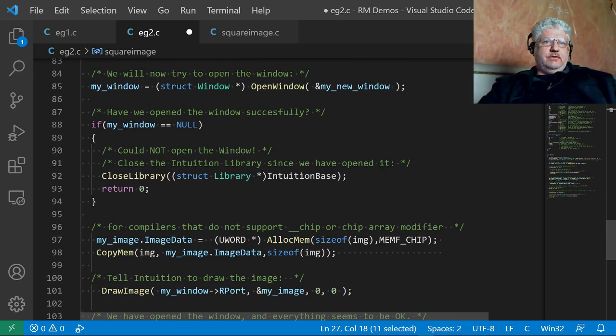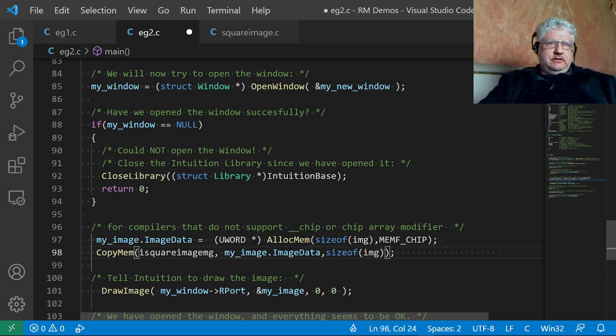Right here, we're allocating memory dynamically using the allocate mem function and using the copy mem to copy it into that location. So we just have to change this. Save it.